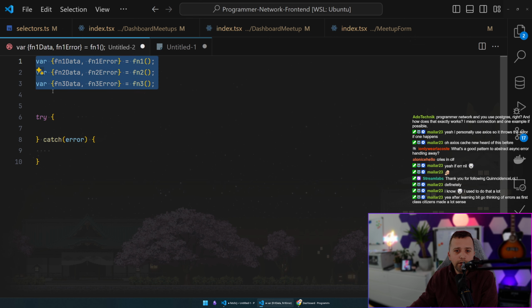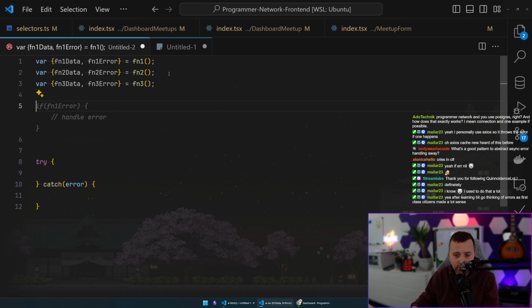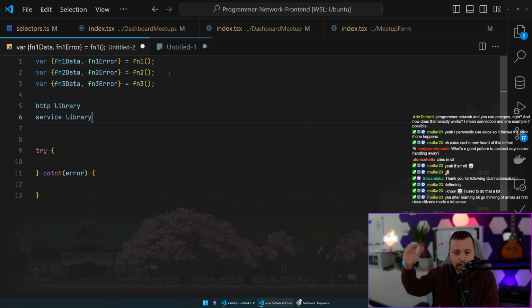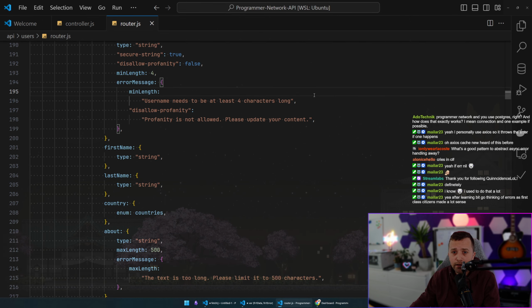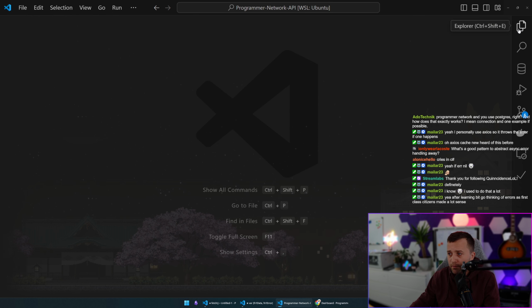So the point is, you can embrace this pattern and just say, with my team, I'm going to treat errors as Go does it. You can do that, of course. And it heavily depends, to the previous discussion, on how you wrap your HTTP library, or really any external service that you're calling. You're going to maybe internalize this into the functions, the services, whatever patterns you're using. But yeah, I try to avoid this, and I can show you, for example, let's take a look at the Programming Network API. I'll show you some examples of exactly putting my money where my mouth is.